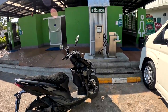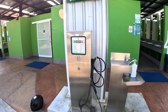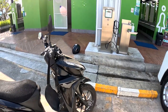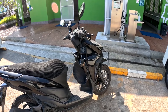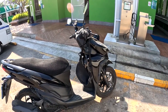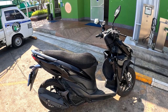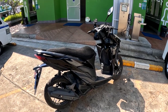Just pumping up the tires on Lucille. For anybody that doesn't know, I'm not sure if I've shown this before, but you can come and get your free air here. Look, you put in your numbers and then you fill up the tires. I normally put about two extra on each tire, just for the excess air, because when you take off the nozzle, you lose a bit. They say to put in 29 on the front and 33 on the back, I think, but I always put an extra two. I've read that you shouldn't go too high, you can blow your tire, or too low is dodgy as well, but I put in an extra two.